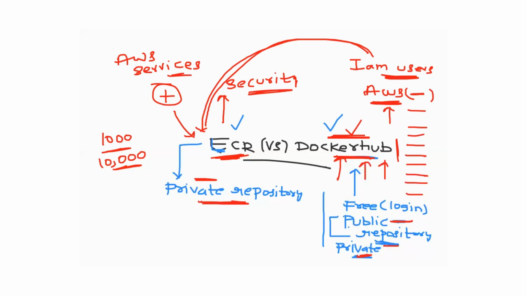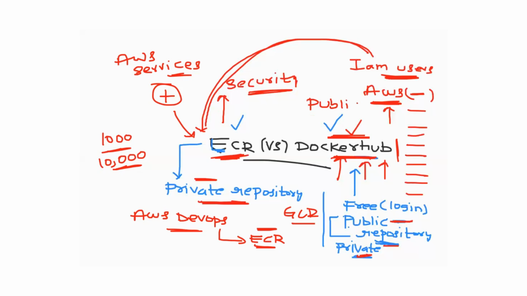So that's why during your interviews, let's say you are working as an AWS DevOps engineer, or you are projecting yourself as an AWS DevOps engineer, it is better to go with the container registry of your cloud provider. If you are on AWS, better to say that your images are managed using ECR. If you are using Google Cloud, then go for GCR, right? Because of course, Docker Hub is a very, very good solution, but it is mostly preferred for public images, right? For private registries, you can go with registries such as Quay.io or ECR, GCR, whatever it is, right?